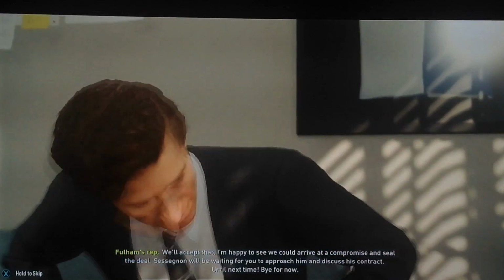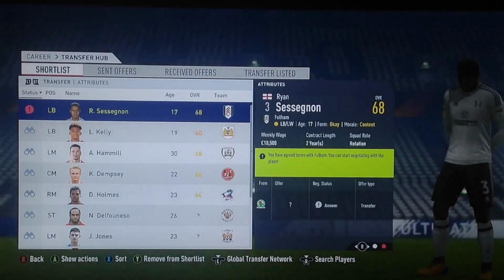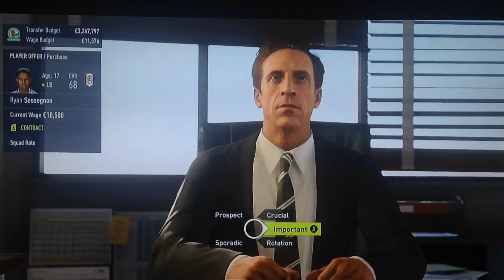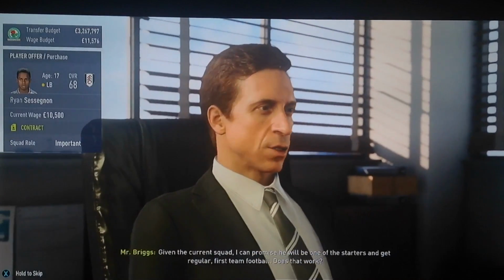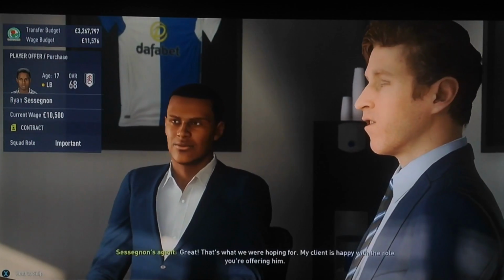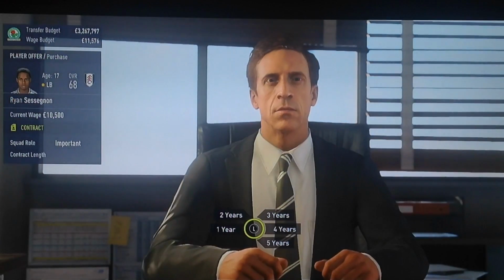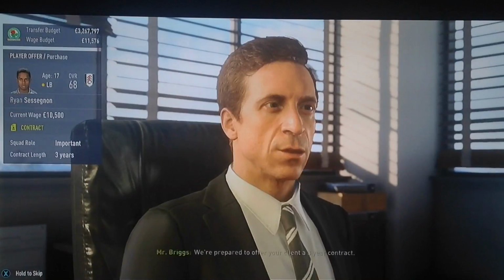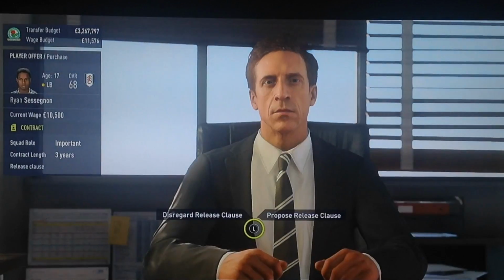So Fulham have accepted the £1.5 million bid that we've put in for Ryan Sessegnon. Now it's just a case of sorting out his wage. Right, so for his squad role, I'm thinking important, because obviously he's going to be an important part of the new squad that we are going for, and he is all happy with that, so that is good. Now it's the length of the contract. Now I want him on 3 years. I'm not sure what he's going to think of that. That went down well, which is good.